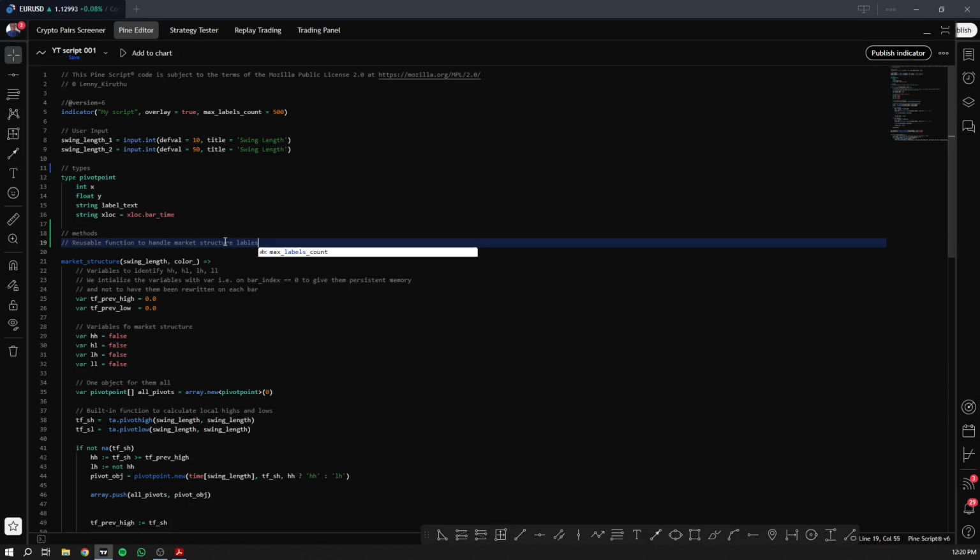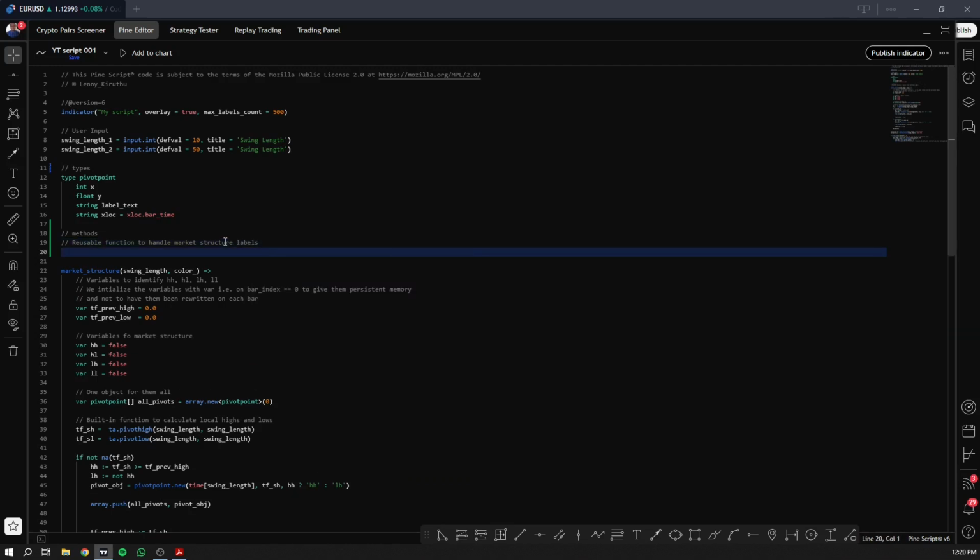labels. So you define a method, market structure. So you define a method by calling the method keyword at the start, and then structure labels.